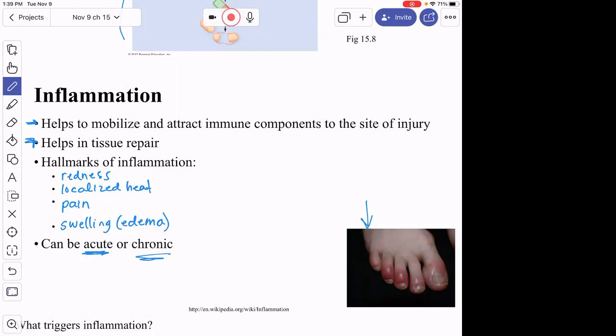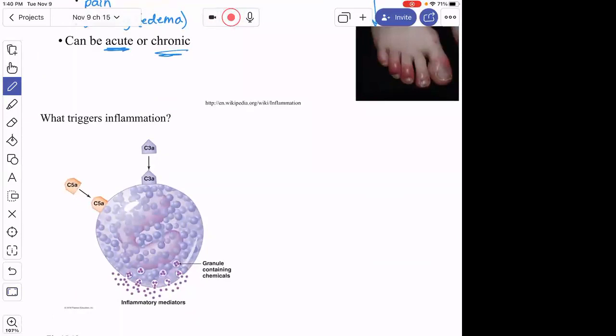I went to the doctor last weekend because I've been having trouble with my hip flexor, which it turns out is one of the big tendons in your body. The doctor said, we have tendonitis. That's inflammation of your tendon. He's like, how did you do that? And I said, well, I was doing hurdle drills 7 months ago. And he laughed at me. So what are you doing hurdle drills for? I said, well, I'm a track coach. Don't laugh at me for doing that. But anyway, I didn't warm up when I was doing that. So he said, well, you've got inflammation there. You have to take anti-inflammatories to get rid of that because now it's chronic and that inflammation is not doing you good anymore. So it's very common for people to take anti-inflammatory drugs when things become chronic.